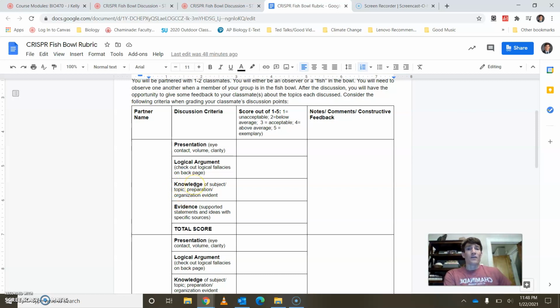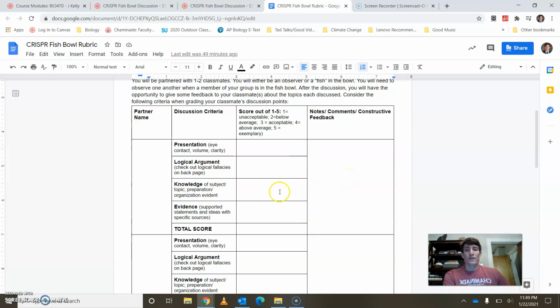You'll also be tested on or given a grade by your classmates on your knowledge of the subject, how much you seemingly prepared, and any other organization details. Also, finally, are you supporting your ideas and your arguments with evidence? So make sure that you, once again, come in with some specific things that you want to mention on that. And the goal with all this, guys, is to become better at discussing science and better at reading through and understanding what's going on and then talking about it. So hopefully your classmates will be giving you some good constructive criticism for that.